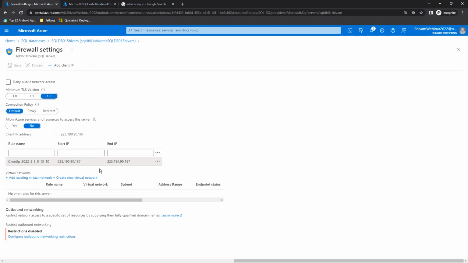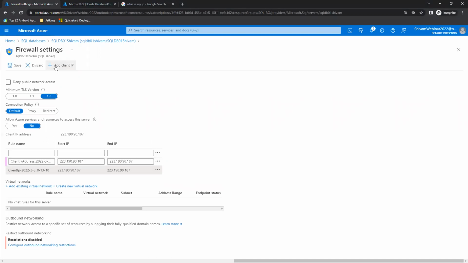So Azure is kind enough to read out your physical machine's public IP automatically, and it adds it in your firewall rules itself. If you didn't add it at the time of deploying the database, you can hit this button called add client IP. Here also it is going to create another firewall rule where it defines your public IP address to be available.